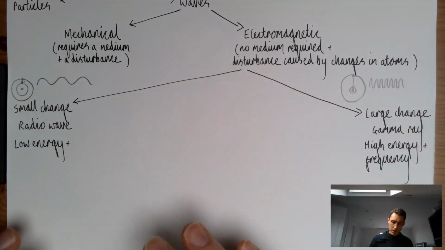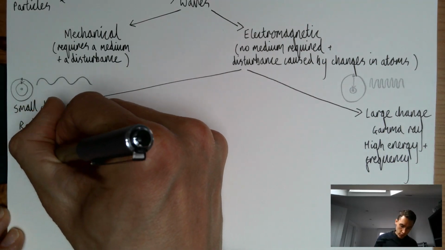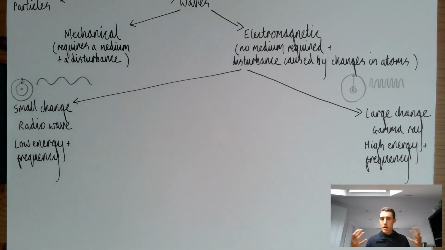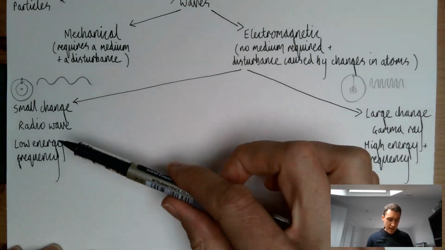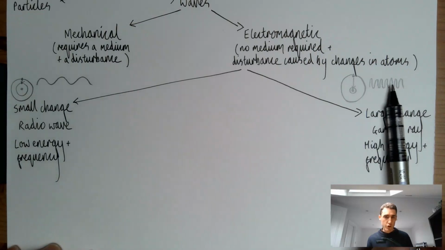So again, I'm trying to build it up in a way that is going to help give them at least a bit of a picture of what's going on. So that's low energy and a low frequency. Now you may wish also to mention wavelength. It depends on your group. We've not really talked about wavelength in this scheme of work. I'm saving that till GCSE. But yeah, you could add that these have a longer wavelength like this, and these have a shorter wavelength.